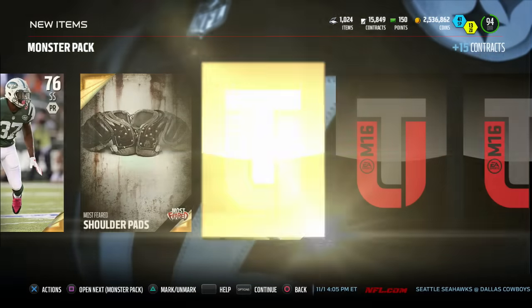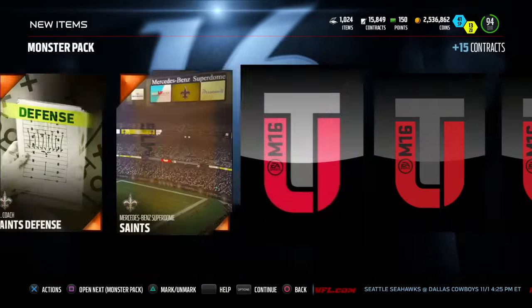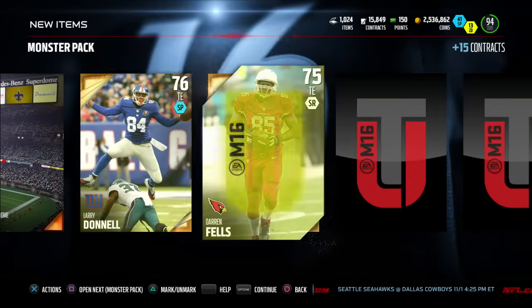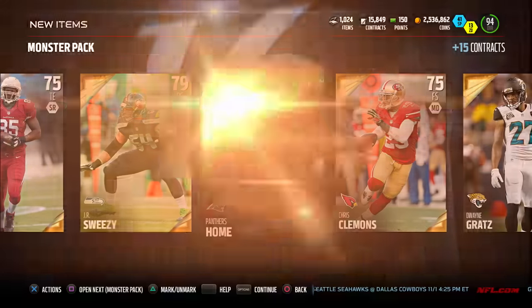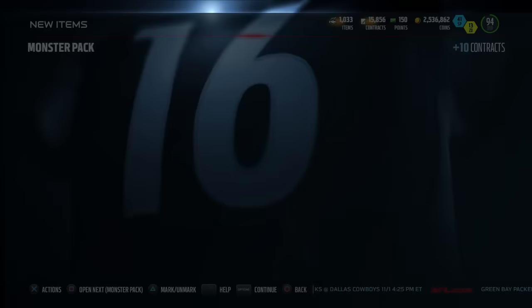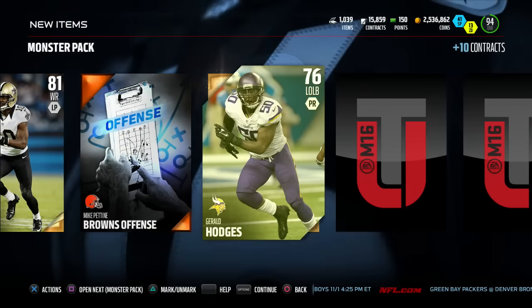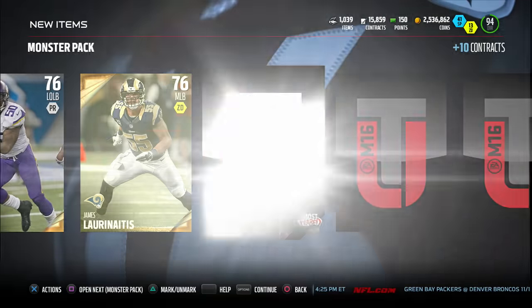We got shoulder pads. There they are. Of course, we had to get shoulder pads. Mike Pennel of the Green Bay Packers there, 92 overall defensive tackle. And yes, every single one of these players has morphed into a most feared monster, as they call them. They all became like 8-foot-tall, crazy players, and it's kind of ridiculous to play online right now.